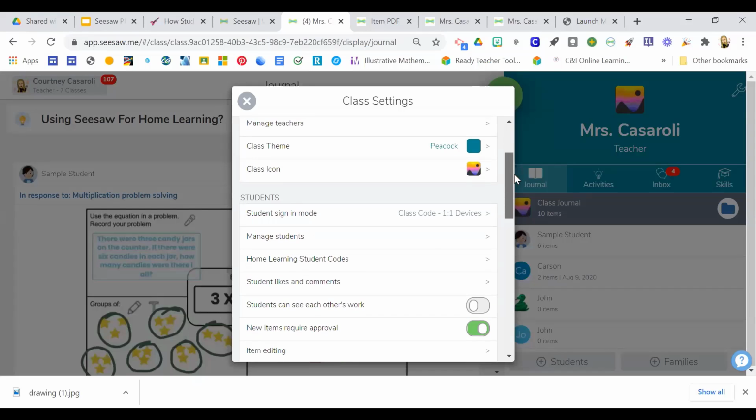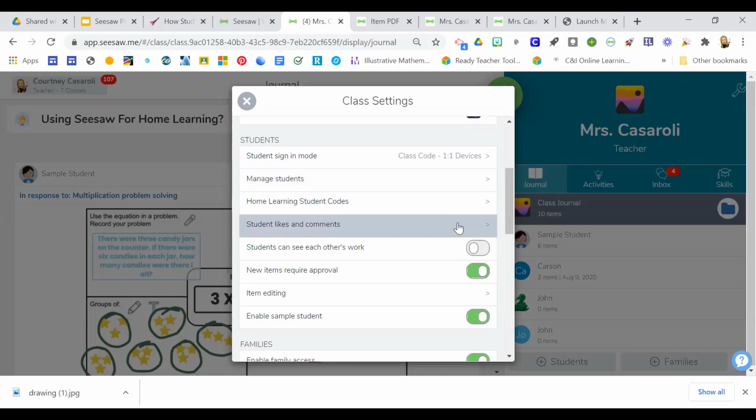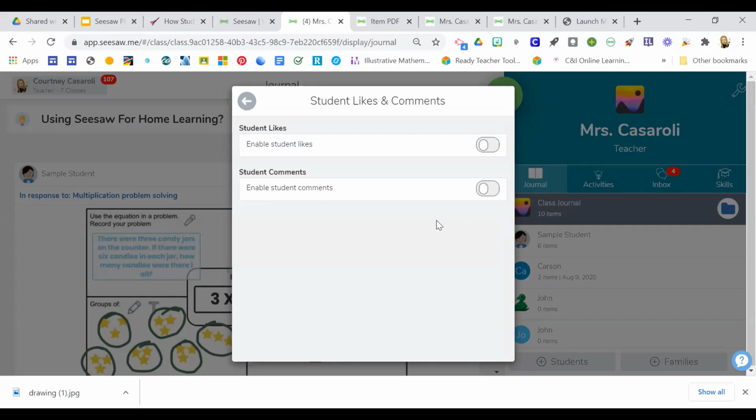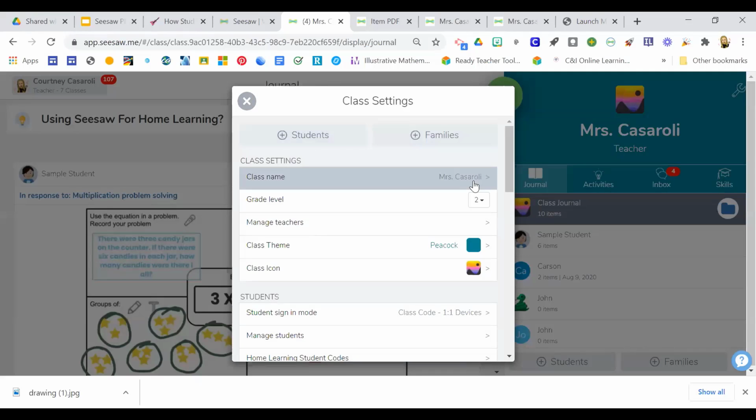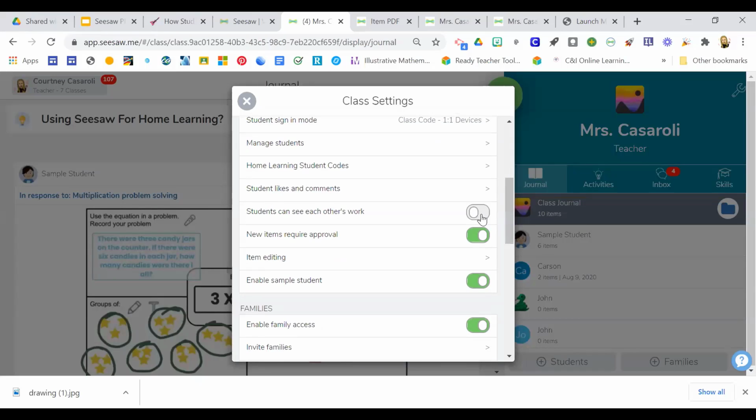Another thing that's really important here, here we go, likes and comments. I personally don't love to have to manage that kind of thing, especially in this learning environment. So I would recommend that you turn this kind of thing off unless there's a specific reason that you want it on. Likes, comments, that kind of a thing, and also knowing the maturity of your students. If you want to have an additional item to manage, then of course it's up to you. It's teacher discretion. I usually leave this part off at home.